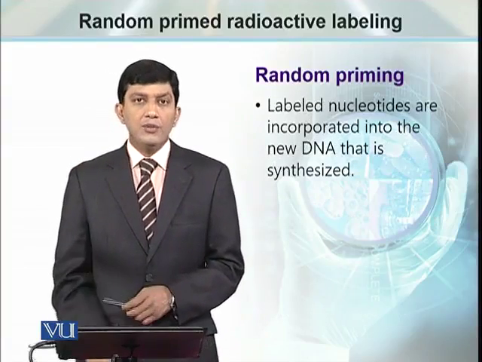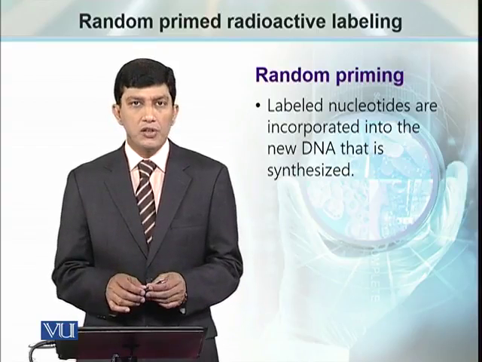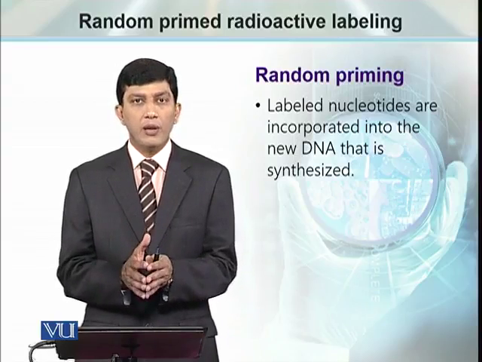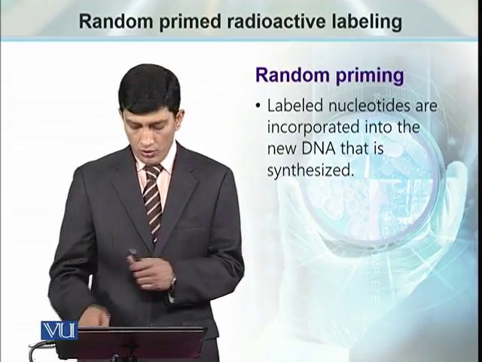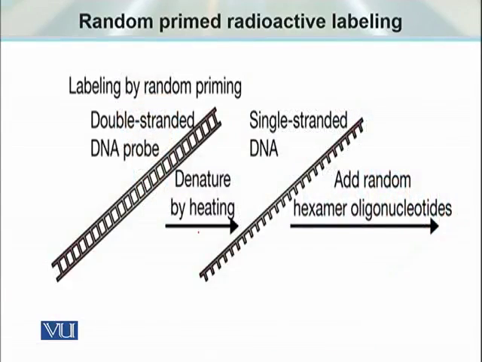When we subject the double-stranded DNA to denaturation by increasing temperature in the presence of a mixture of random primers, those primers are going to bind with the template DNA, and they are going to extend or prime the synthesis of a new DNA strand. As you can see in this picture, this is the double-stranded DNA which is denatured by heating. Now only a single strand of DNA is found, which will act as a template.